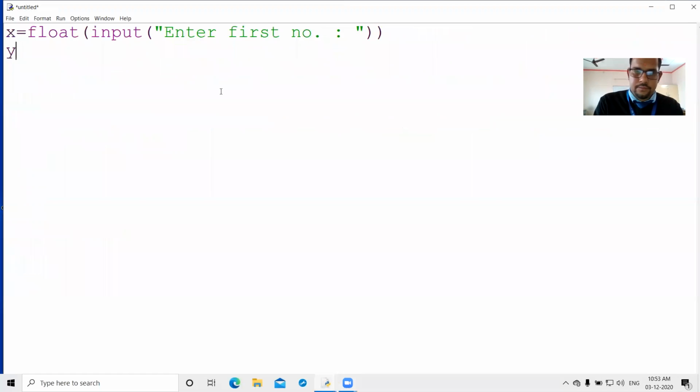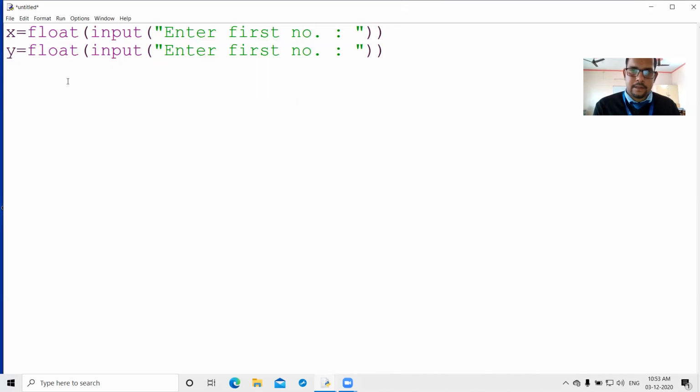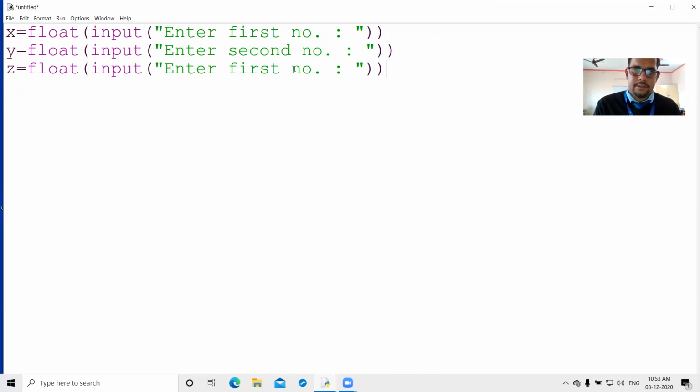Then y equals, same line we have to write once again, input second number, copy. Z equals input third number. After that, take x as the maximum value.